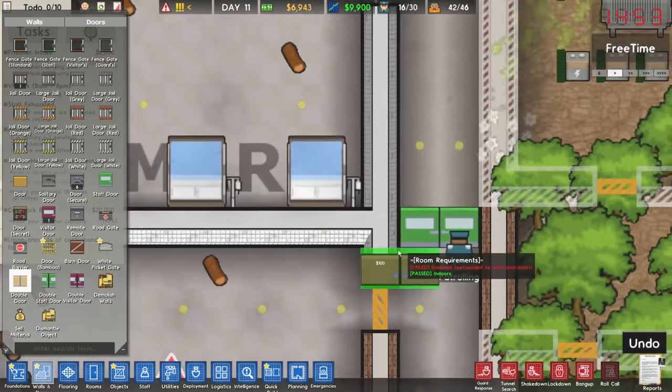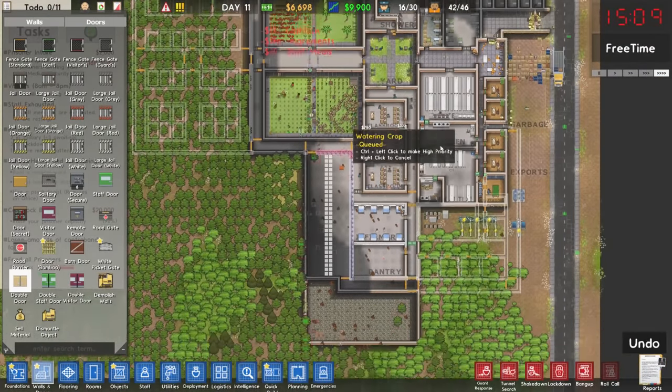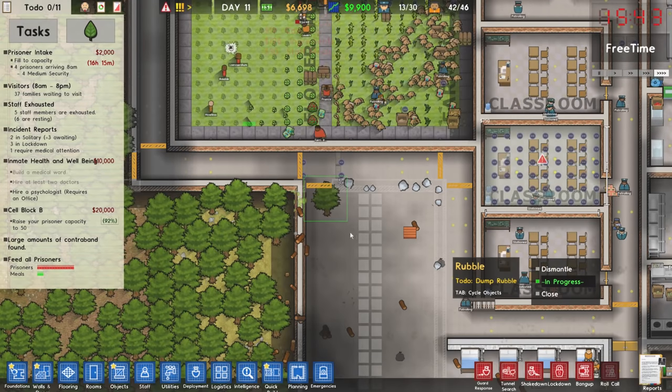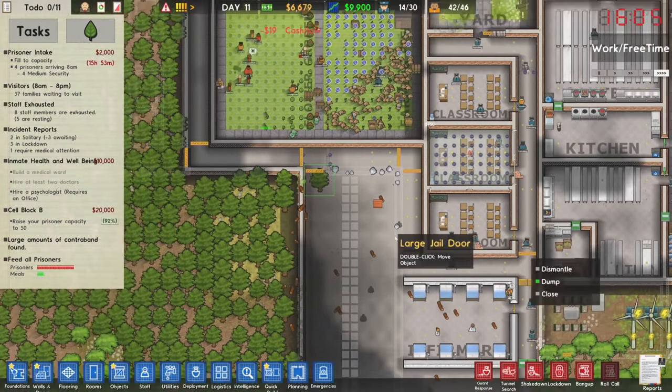What the hell was going on there? One of the inmates overdosed. Okay, that's fine. So yeah, we'll get this area down here done. We'll get guards assigned to it all nice-like. This tree, let's just try and dump it as quick as we can. I don't care what happens to it. I just want it out of my building.